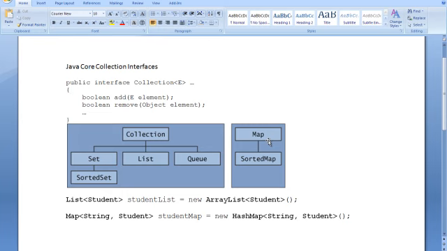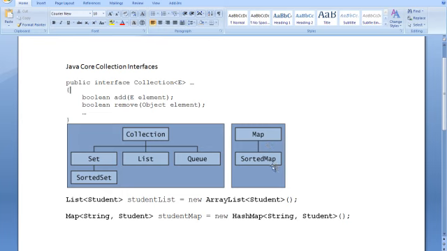For example, a phone book, where the searching key could be the name and the value could be the phone number. That's an example of a Map. And a SortedMap is just sorted by the key. It is a Map, but it's a specialized map.